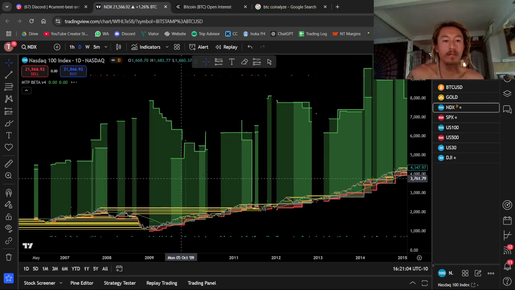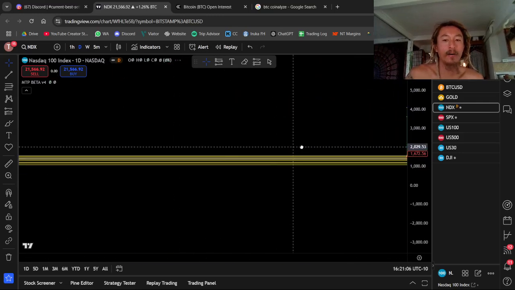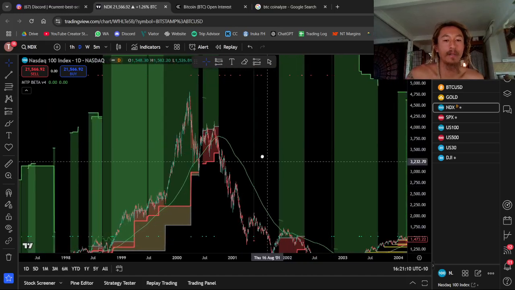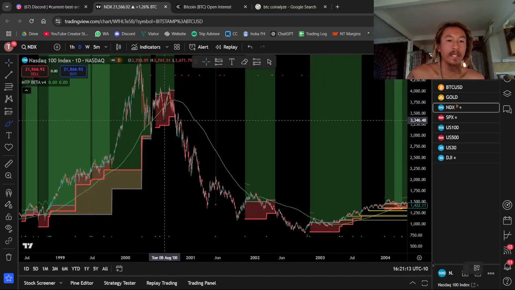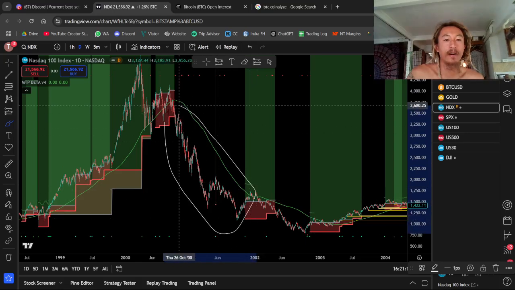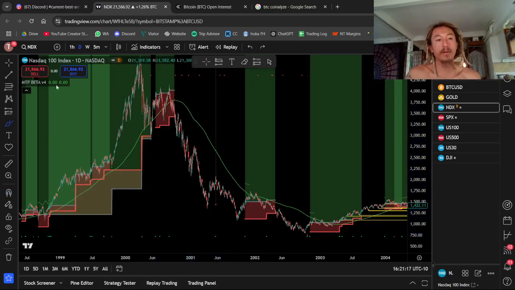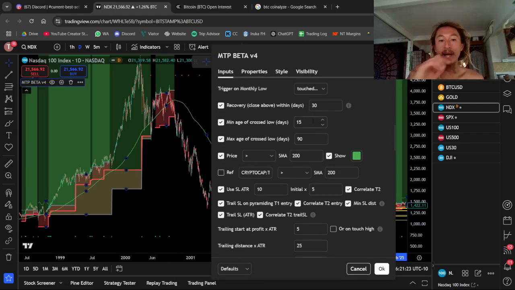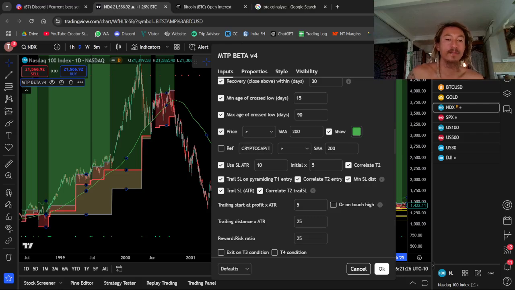However, it keeps us out of some really nasty situations that can happen, like looking over here, the NASDAQ, the 2000 dot-com bubble burst. If you trade long enough, we're going to see things like this happen. I don't want to trade in extreme downtrends, so I have this on and it seems to improve results.